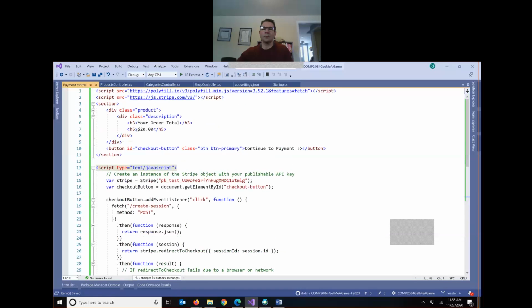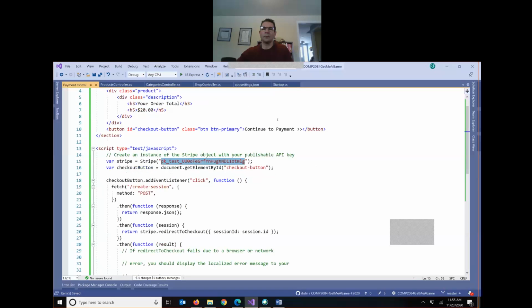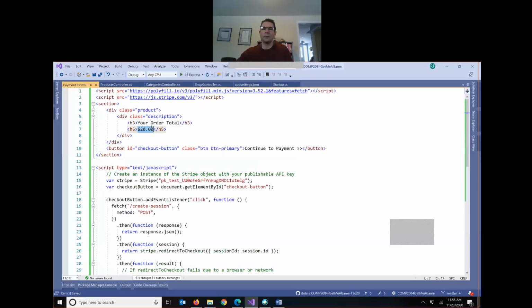So we need to deal with the total and the key. So I have no head, no body. So what do we do with the total instead? How do we display the proper order total? We don't want to hard code it at $20.